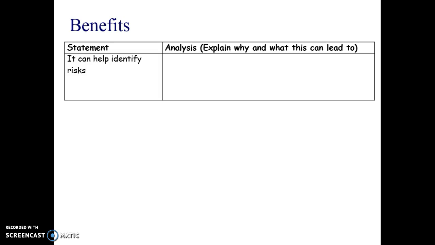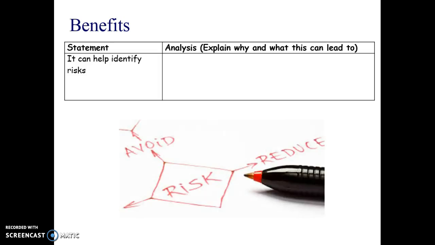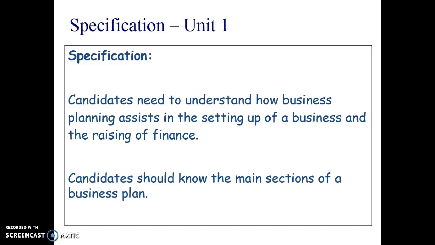And it can also help identify risks as well. So they might think through this business plan and go through this very structured process of thinking of all of these aspects and discover that there is actually a problem with their plan. Maybe they didn't do enough research about the competitors, and there is actually a competitor out there with a very similar product. So now they can identify ways to adapt their product and differentiate it from the competition because they've gone through this really structured process.